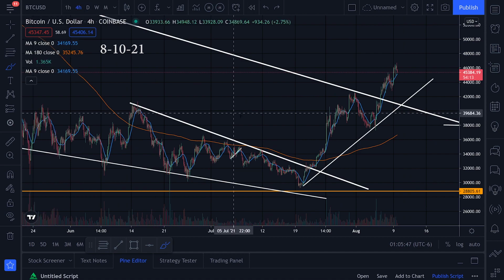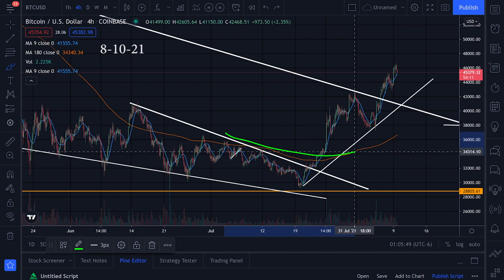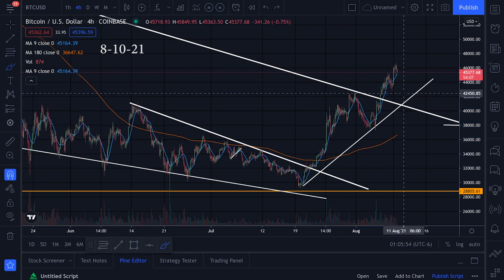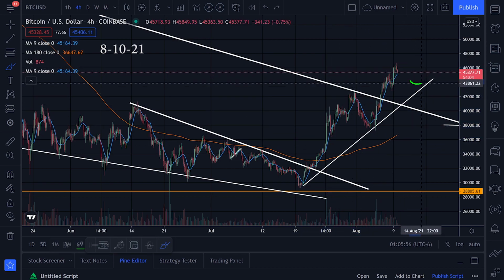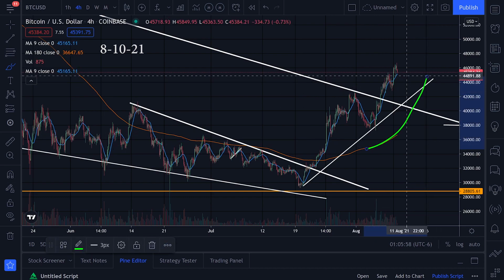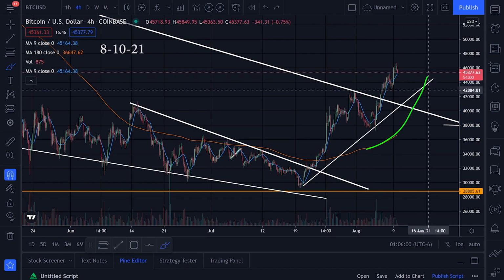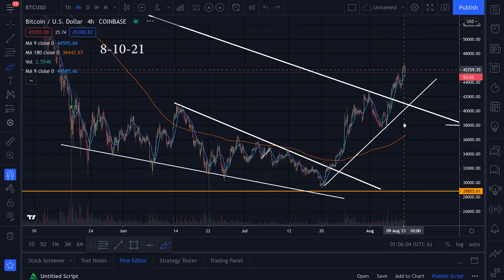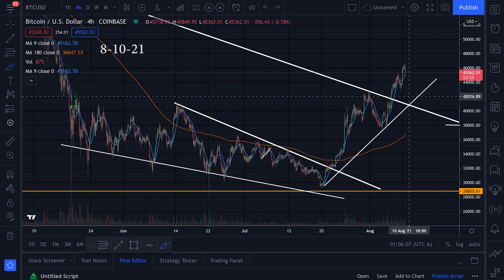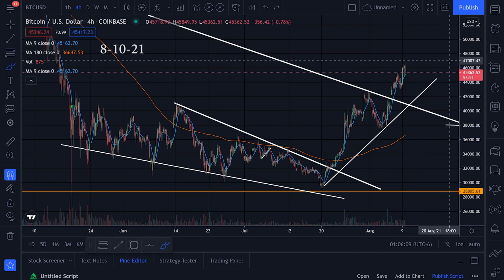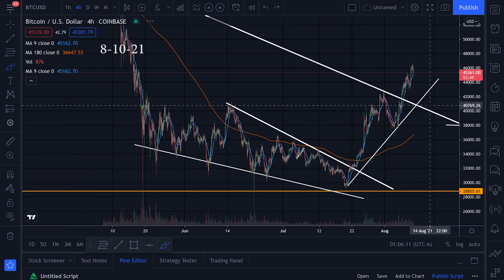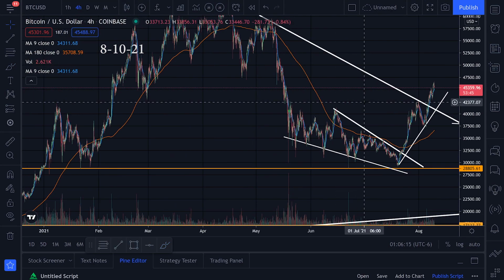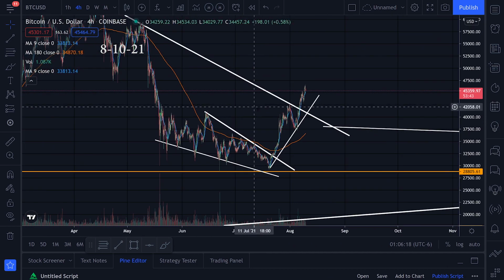Now we're on the 4-hour time frame, we have the 180 moving average coming in like this, and this might give us some support when we come back down. If we come back down and test this trend line right here, maybe this 180 moving average will be somewhere close by. Let's see if it gives us some support or if we break through it. Like I said, until we break this trend line, I'm assuming that we're going to go up, but it is possible that we break down. Things are looking pretty good for the crypto market in general. I'm pretty bullish right now.